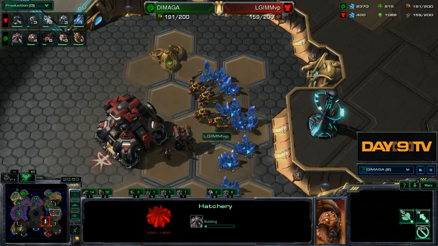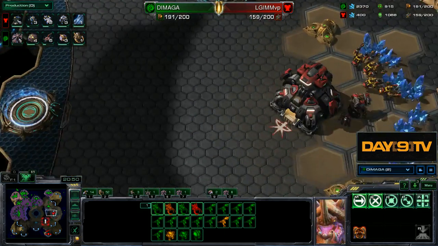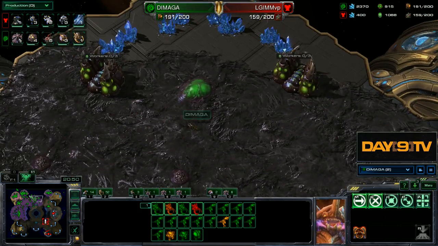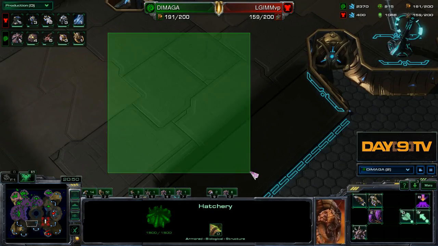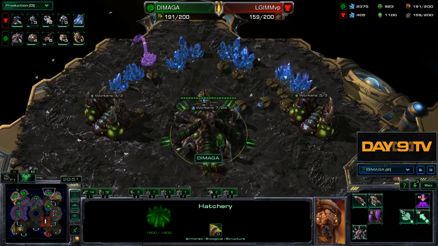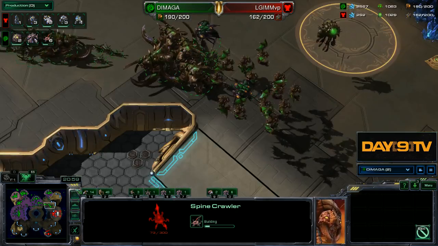Because our opponent has a 4th base here, and because we have our base here, we're going to be attacking this. This attack protects this base and protects this base and leaves the left base fairly vulnerable. So DIMAGA's building spine crawlers. Pretend for a moment MVP had this base up. DIMAGA would have his army here, ready to move in, and would be building 5, 6, 7 spine crawlers up here. DIMAGA's going to build a non-zero number of spines up here, but he's not necessarily going to flood with spines.